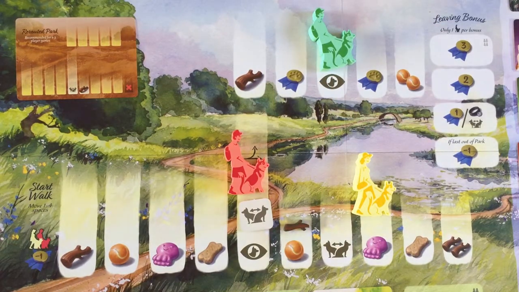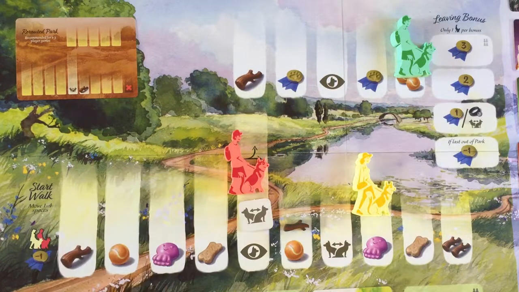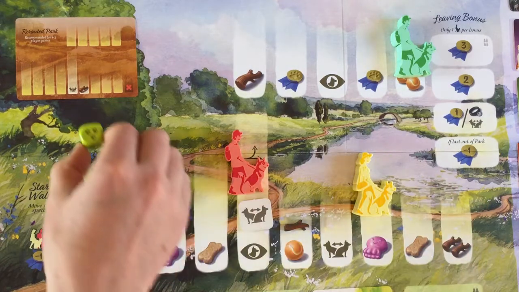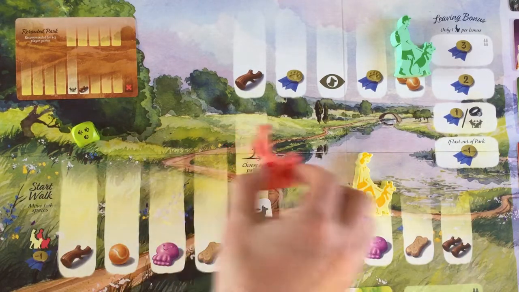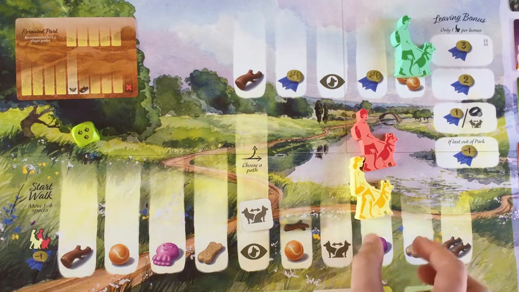Green's probably going to leave before me, but I don't mind that. 2? No, not yet. 1, 2. I'm going to beat it, which is fantastic. Red rolls a 3. He can come my way. 1, 2, 3. I don't mind. Right, my go. I'm going to leave the park.